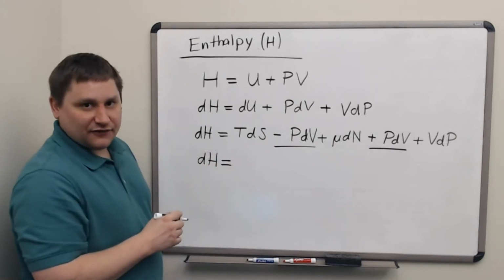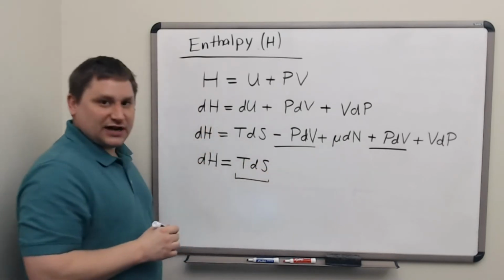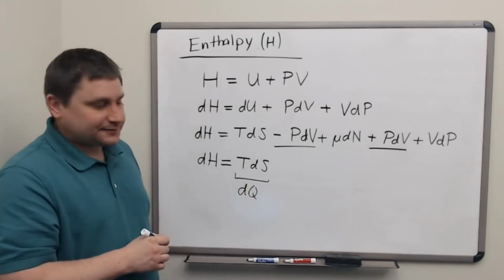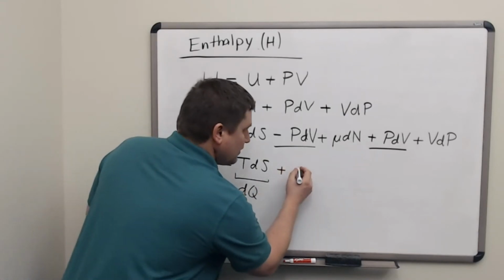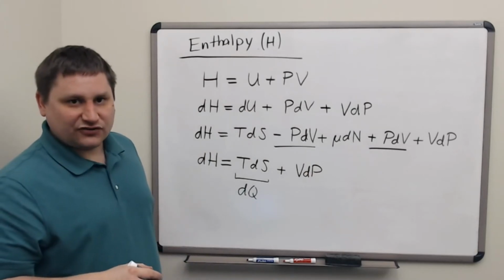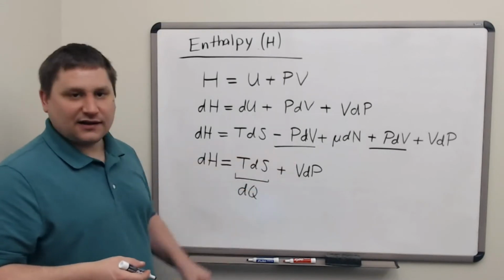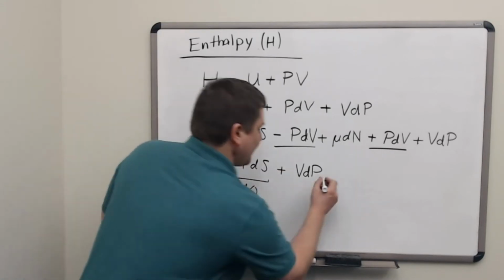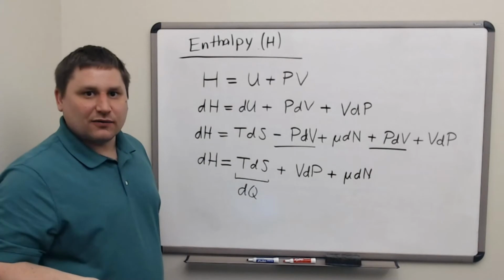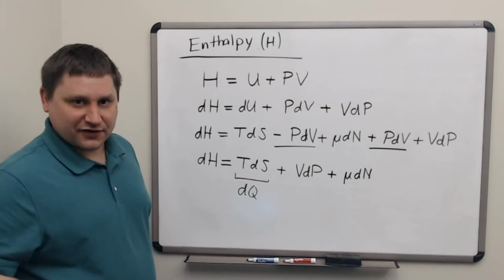So the differential of the enthalpy is temperature times a small change in entropy, which we can still associate to heat. The next term is the volume times a small change in pressure. This doesn't really have an interpretation as a work, but it is a form of an energy change. And lastly, we have the chemical energy term, which usually doesn't change in thermodynamic cycles, heat engines, and refrigerators.